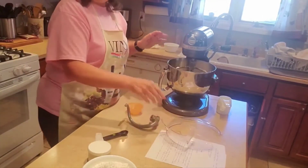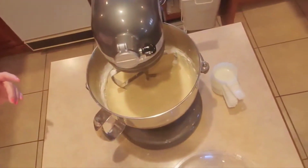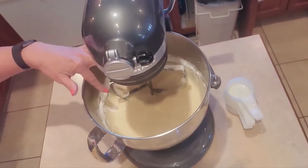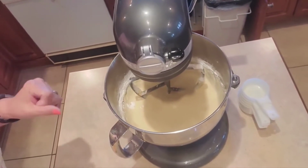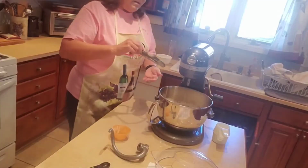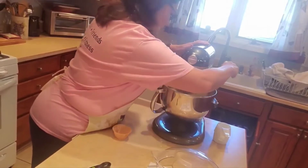All right, this almost looks like a batter. Not almost, it does look like a batter. You can see here. I'm going to take the paddle off now and exchange it. I will wipe it, scrape it with a spatula, and then insert the hook. All right, I'm going to put this in my sink. Okay, raise this back up.